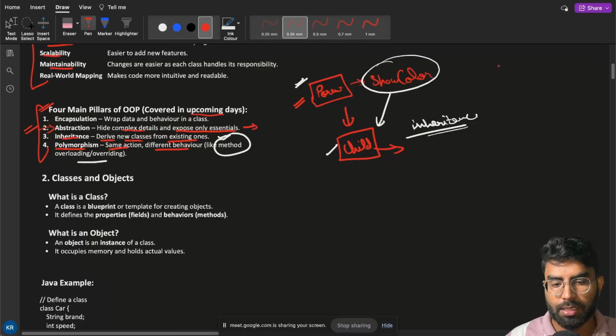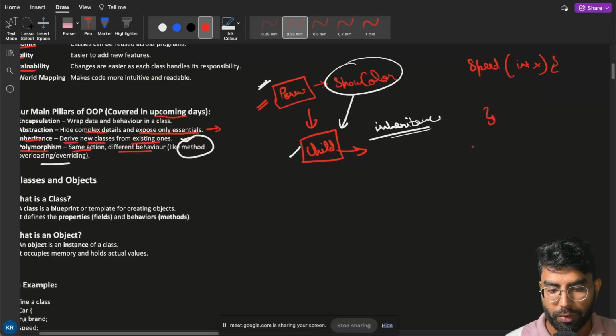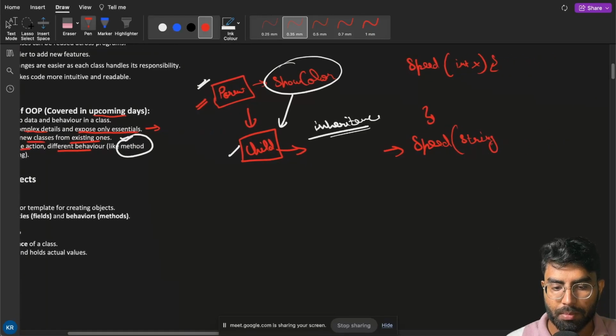So we will have a method, let's say speed, with one parameter, int x, anything will be there. Then we will have one more speed, that is, a method with the same name. Now it has 2 parameters, car name and the speed.